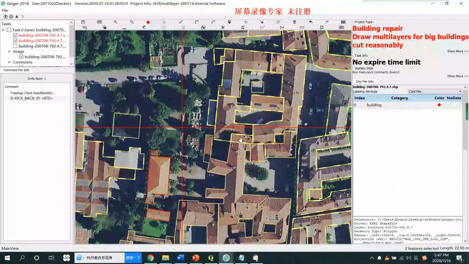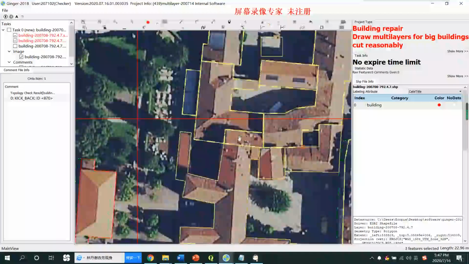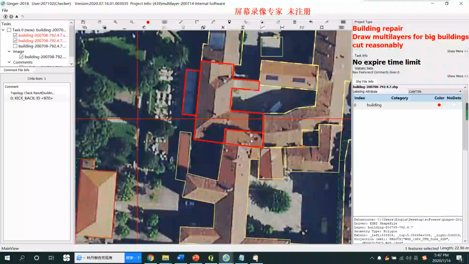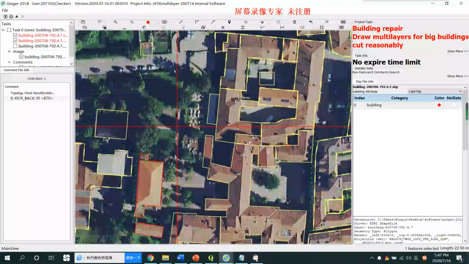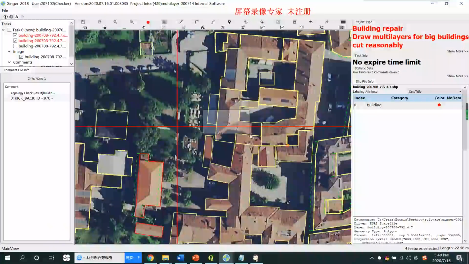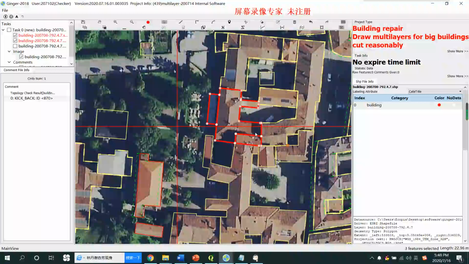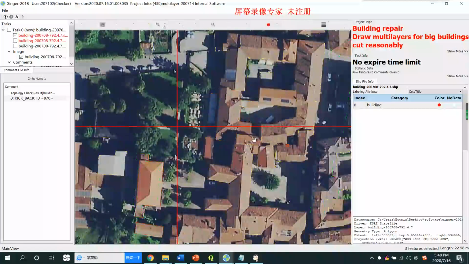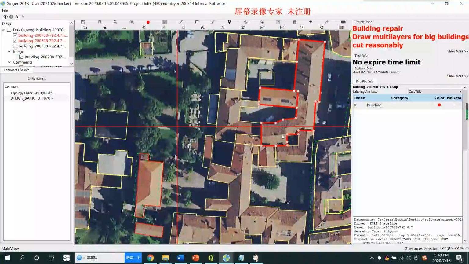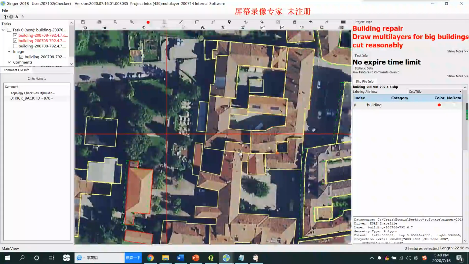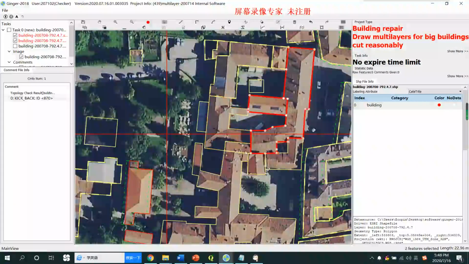Okay, for example, this small taller component, obviously it should be grouped into this building, right? It will be a complete L shape, right? If you group it into this building, then it will look very weird for both this one and also this one. You can see if I group it into this one, then this building will become like this, right?